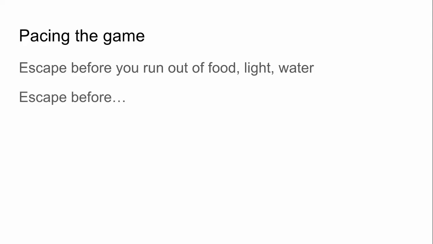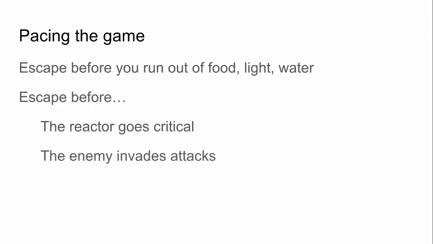So you can kind of combine that with the idea that you have X number of turns to escape before you run out of light, you run out of food, you run out of water, the aliens invade, the enemy invades, right? So you could start off in a castle to the west. You see the campfires from the enemy hordes gathering. You've got 50 turns to solve the puzzles and get out of the castle, right? Like an escape room that are popular now, right? Those are very much in the spirit of these old text games.